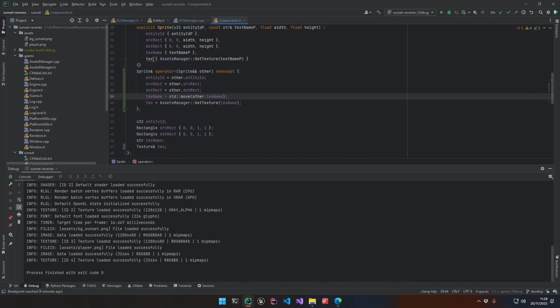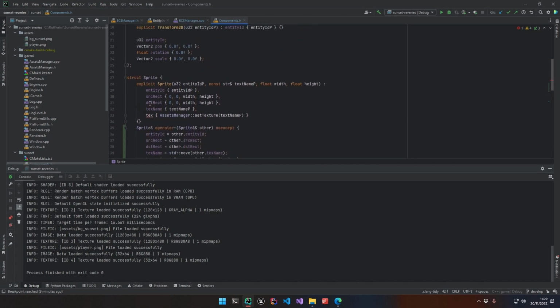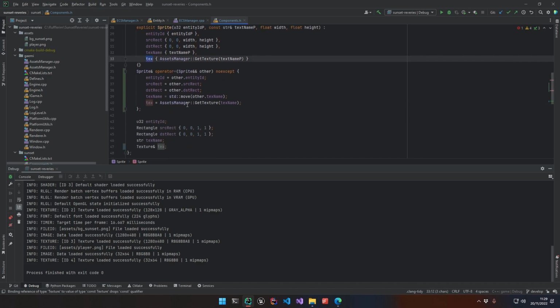And it should work. And now what's the problem here? Yeah, here. I don't like to do this using a const cast.